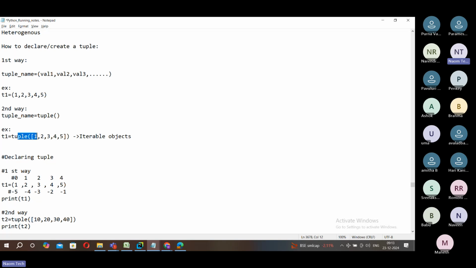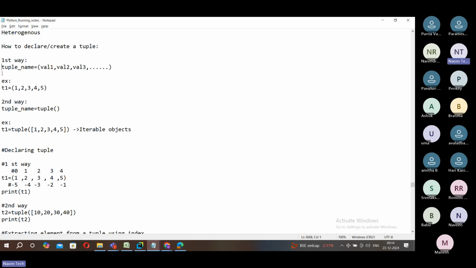It means you can convert a list to a tuple, a set to a tuple, a dictionary to a tuple, a string to a tuple. But here this tuple method accepts any iterable object. Inside this, you have to pass any iterable. Iterable means it should be a data structure or a collection. It should not be a scalar object. I cannot just pass one to tuple and ask to convert it to a tuple. This value should be an iterable object, else you get an error. We can check that while doing this whole testing.